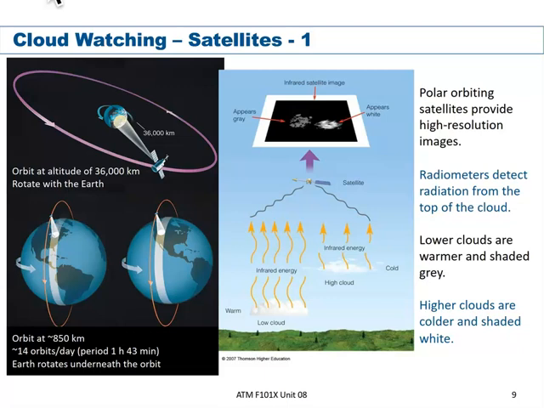Polar orbiting satellites move in a fixed orbit from pole to pole while the Earth rotates underneath them. At an altitude of 850 kilometers, they make 14 orbits each day, viewing the whole Earth. Being 40 times closer to the Earth's surface than geostationary satellites, they can see much more detail and see all latitudes equally well. In practice, meteorologists combine the information from both satellites to understand the weather.